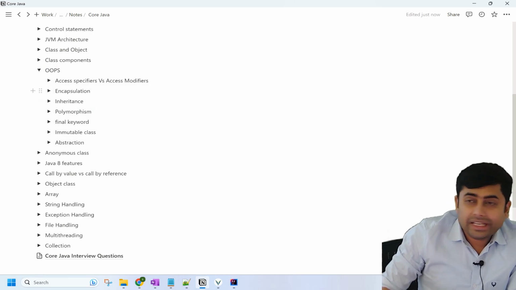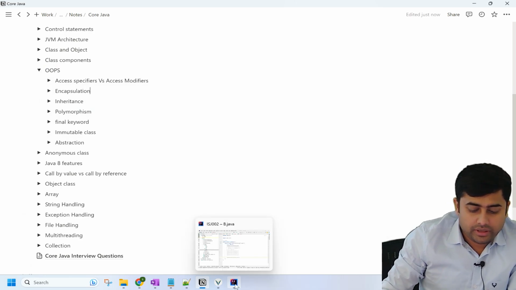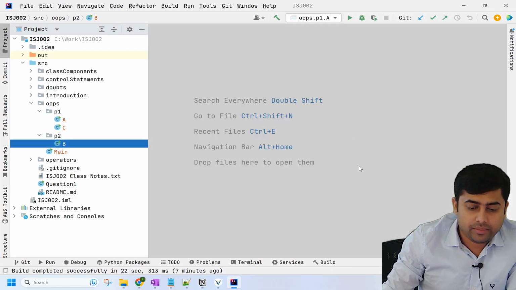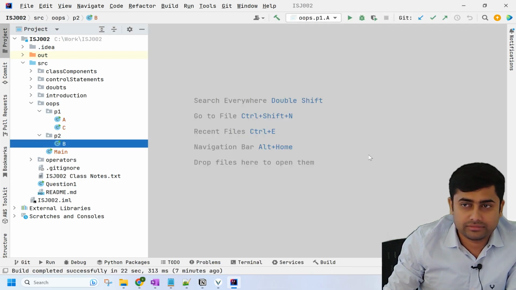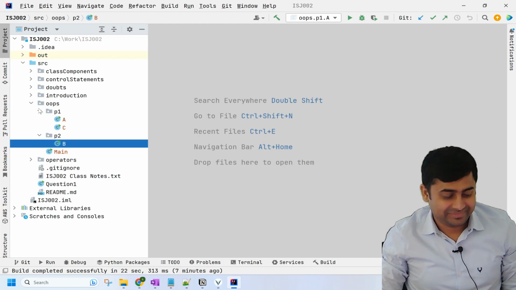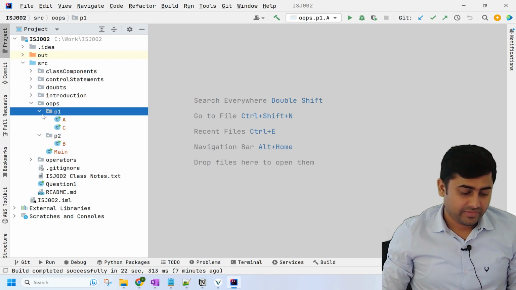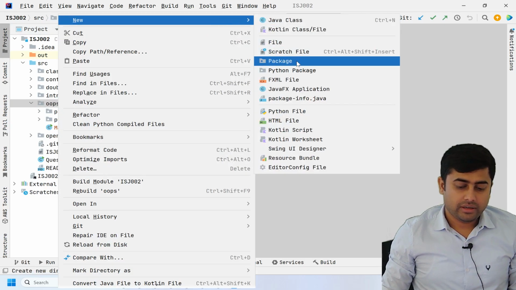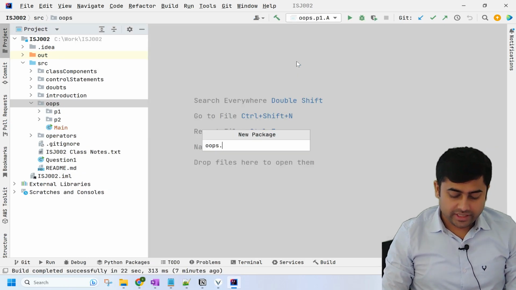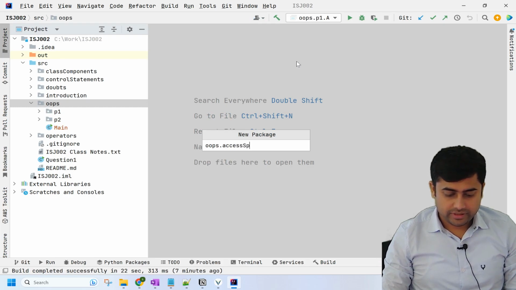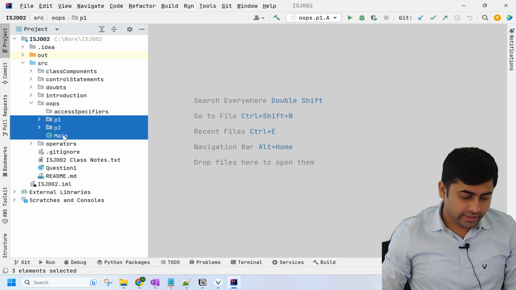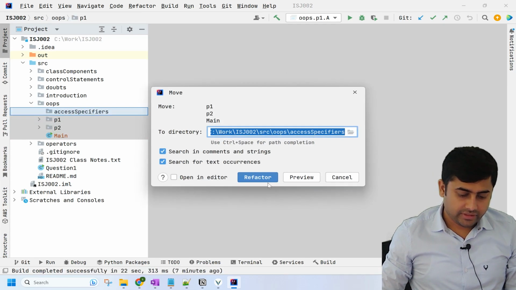Okay, so encapsulation concepts are very easy and I will directly demonstrate that without explaining encapsulation. What we have seen so far is the first thing about OOPS, that is access specifiers. I will move everything inside the access specifiers.